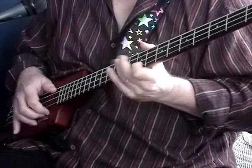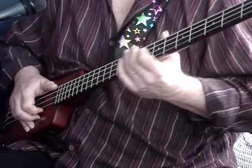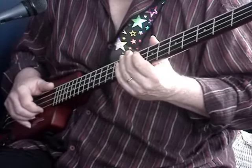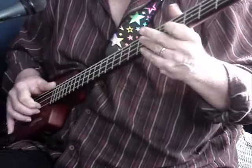What I happen to like best of all in the whole world is a hammer-on and a pluck. I think it sounds best in this too, nice and percussive. Sorry. Then the pluck on the open string.